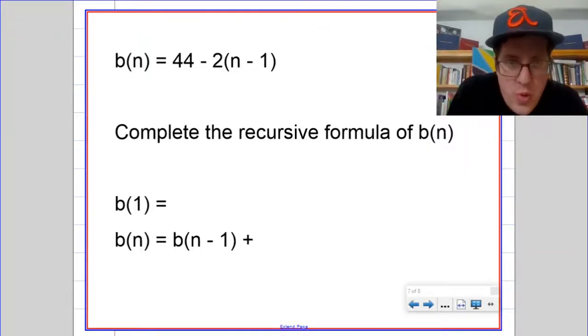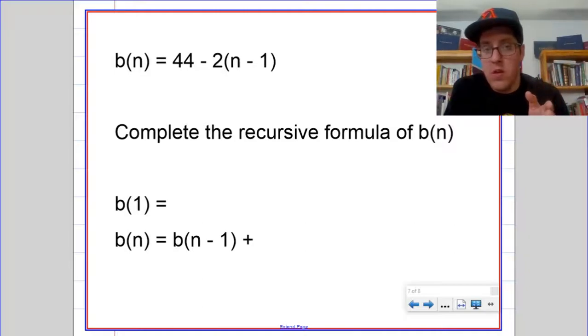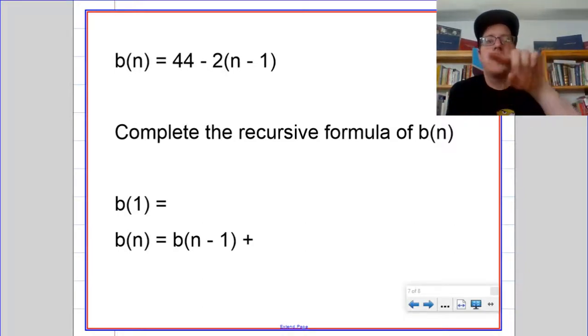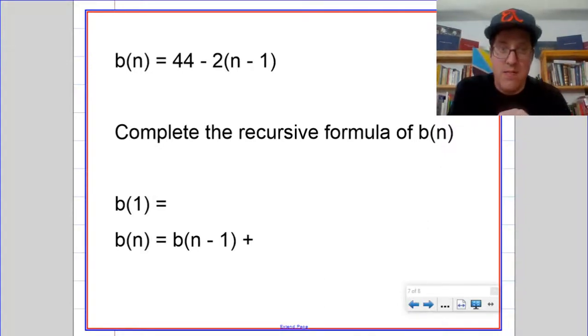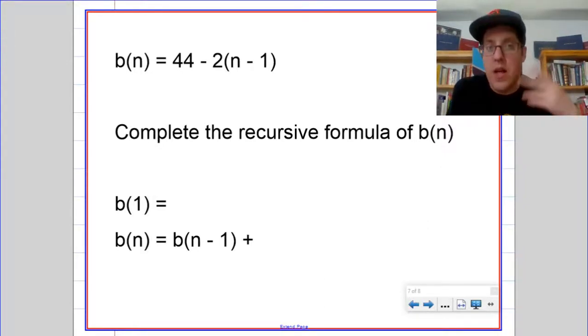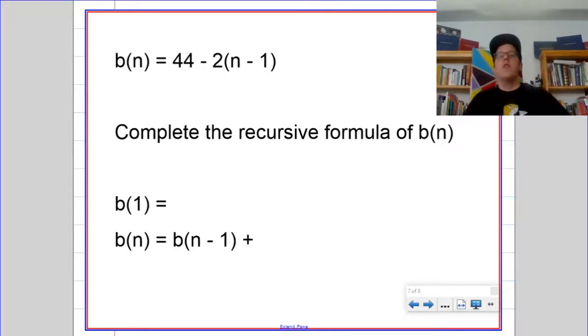All right, so super quick reminder on an arithmetic sequence. An arithmetic sequence is a pattern of numbers where each new number is the previous one with something added on. So 2, 4, 6, 8, 10 counts because you're adding 2, adding 2, adding 2, adding 2. So does 7, 10, 13, 16 because you're adding 3, adding 3, adding 3, adding 3, etc. Okay? There are two ways to give a formula.